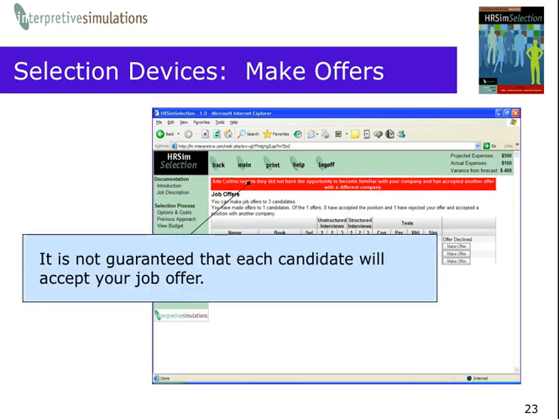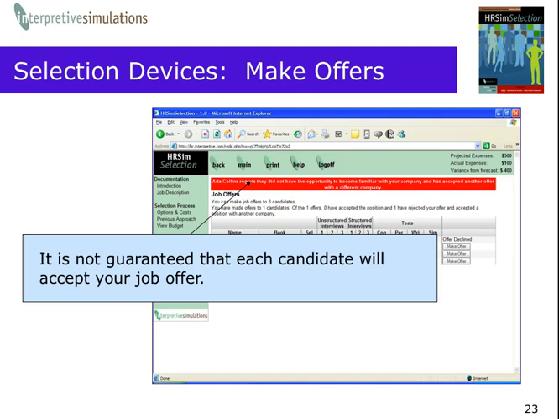And just to reinforce here, it is not guaranteed that each candidate will accept your job. If the candidate does not accept your job, you'll see a little red box that pops up that will tell you why they are rejecting the job, and you should take note of why that is, and decide if that would change your selection in the future. So as part of your write-up, you're going to tell me if you had candidates that didn't accept the job, why didn't they accept the job and what you would do differently.